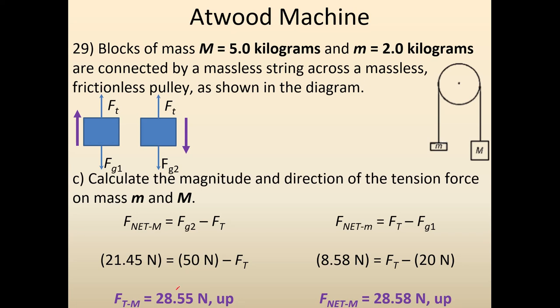You'll notice that these two numbers are slightly different. That just comes down to rounding. If I didn't round my numbers as much as I did, these numbers would be a lot more precise. But for the most part, they're really close. They're off by the fourth digit. So that's really not that bad. And they both round to the same third digit. So that would be pretty accurate. If there were any more off though, then I would have wanted to double check my work to make sure that I did my math correct.